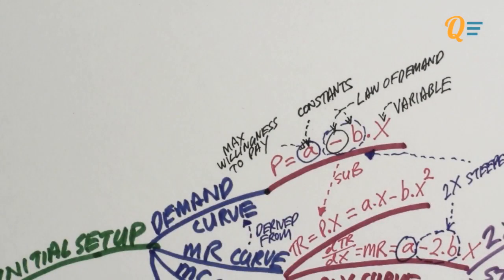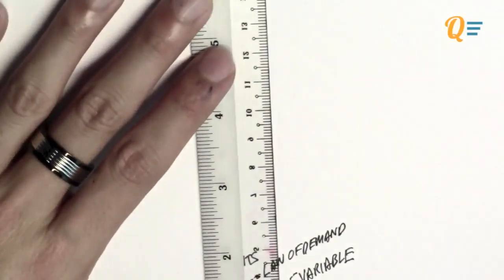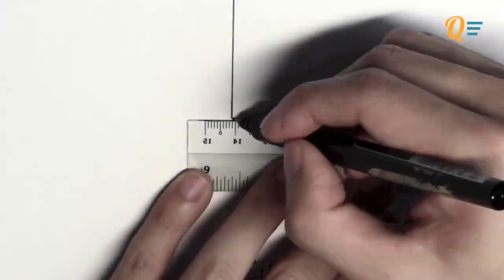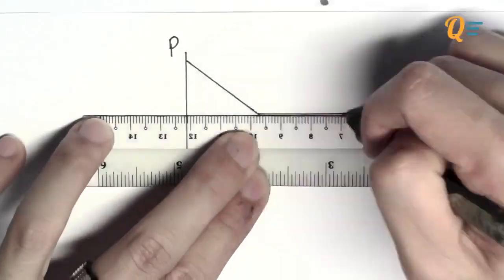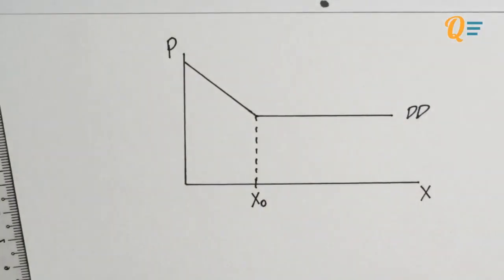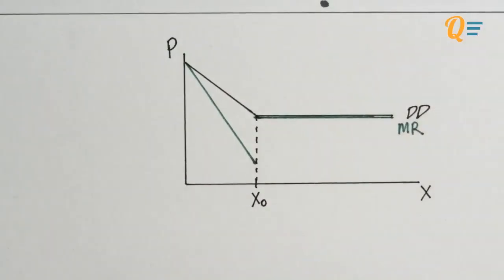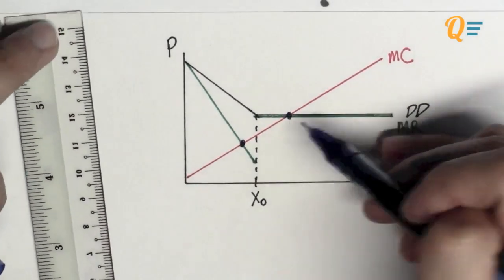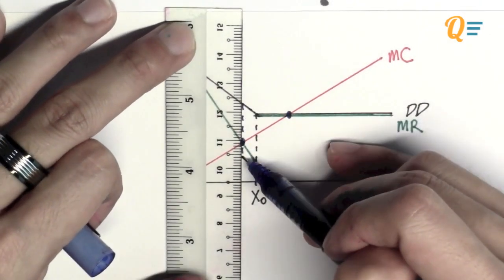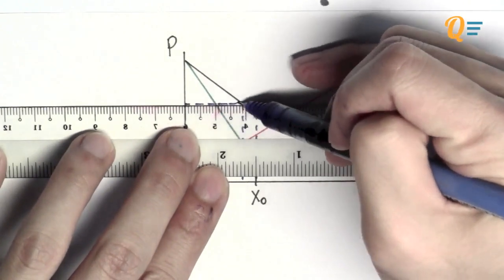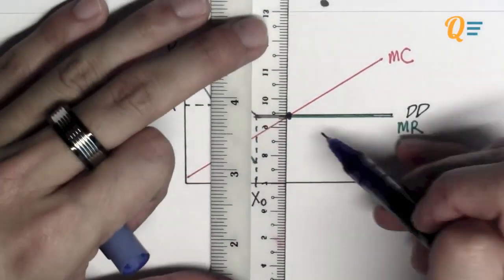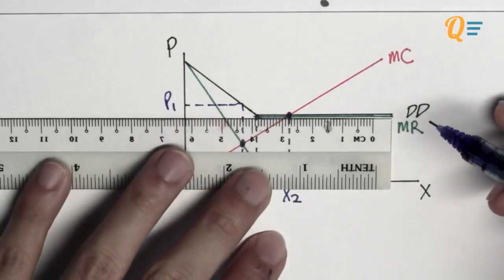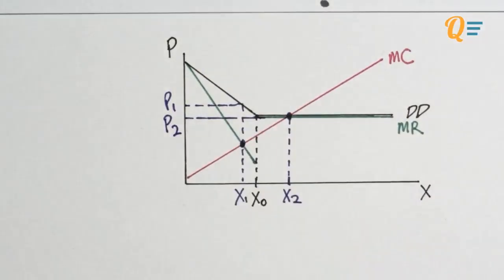And of course, we're going to need to show you on the graph exactly what we mean. But the very fact that you've got the theory in your mind actually makes this much easier for us to go through. Okay, I'm going to be using the example where the monopolist is serving an elastic demand as well as a perfectly elastic demand. So that's the demand curve and the marginal revenue curve, and my marginal cost curve is in red. So these are the two profit maximizing points that the monopolist can choose. So it's either X1, P1 or X2 and P2.